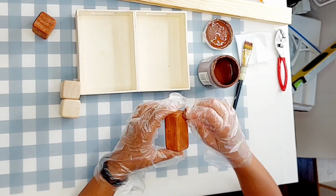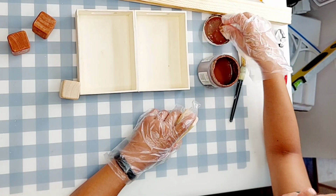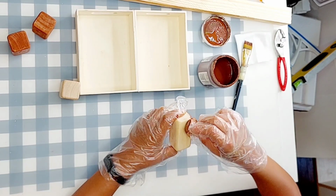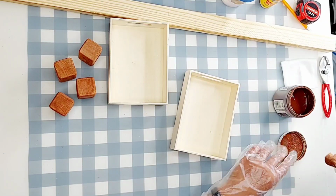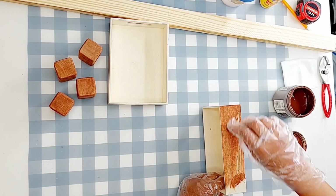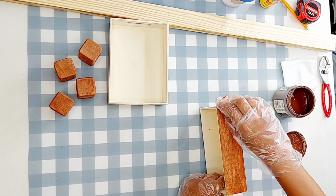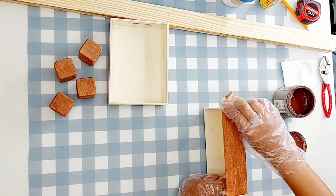I should have just left them the natural color because that's what I liked so much about theirs, was that it was just a natural, really light wood. And I had that, but for some reason, I thought I had to stain it. I don't know why. So anyway, it looks good though, so I'm good with it. I'm happy with it. But you can leave this just with no stain, no paint, or anything.